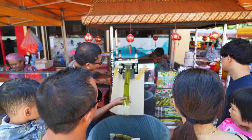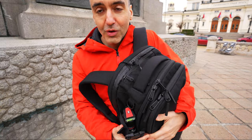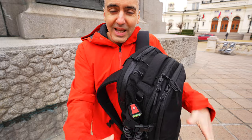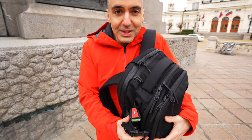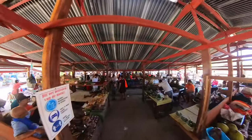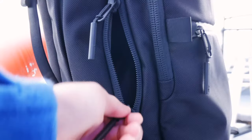The backpack wiggle works whether it's just one strap — although two straps is always better — or if you have the bag on your front. You can hold it when you're in the metro or somewhere crowded and do a slight wiggle, especially if you see somebody's hands a little uncomfortably close to your things. Just a little wiggle like this and they're going to think twice — it's going to be more of a difficult target. This works whether the bag is on your front, on your side, or on your back.